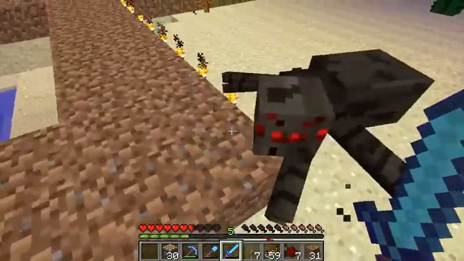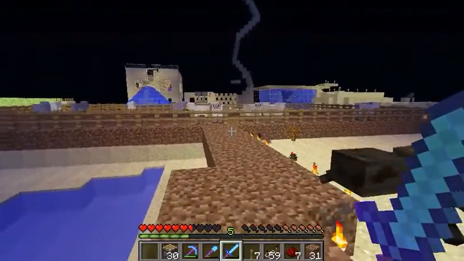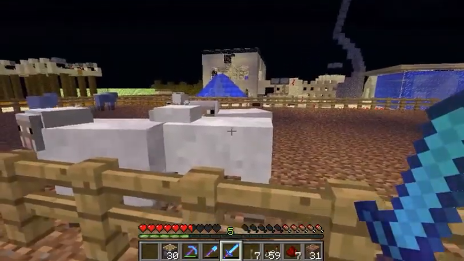Anyway, this grass will directly spread into this enclosure. This enclosure will be the sheep enclosure.